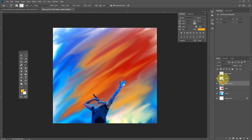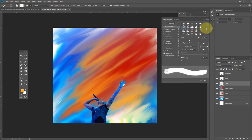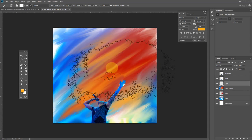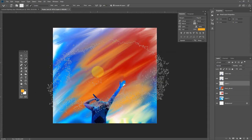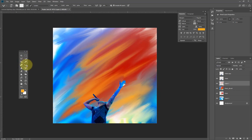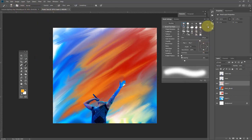I'll make that layer visible, then create a new layer and go to the brush preset panel. I'll scroll down and click on my watercolor brushes. You can get these brushes online — just search 'watercolor brushes' on Google. I need to switch to the Brush tool for them to work, then select the same brush again.